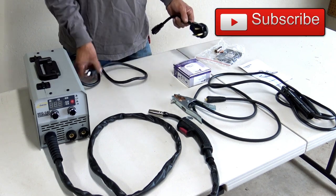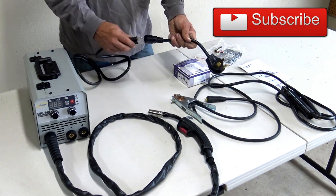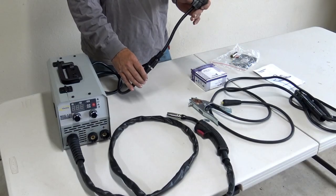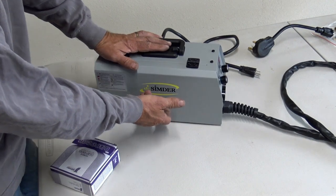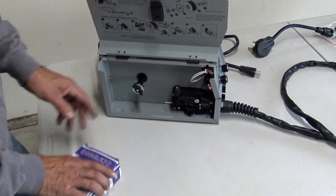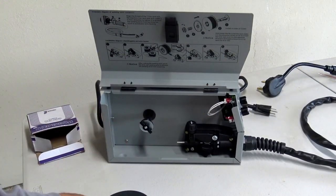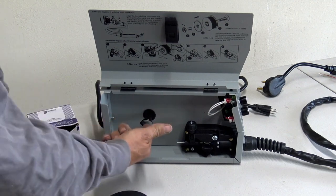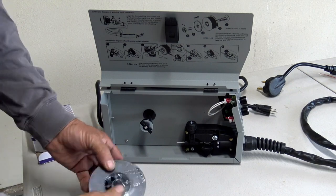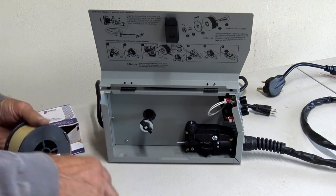And then it also comes with a pound of 1mm wire. It also comes with the standard plug for the wall outlet, but it also comes with an adapter that can be plugged in to 220. The machine will automatically switch over to 220. Okay, to install the wire, just push the little button on the door here, and there you have the wire feed. Okay, so the way this all hooks up is the wire will actually be spooling off the bottom of the roll and then feed into the cable. So I'll show you how to do that real quick.